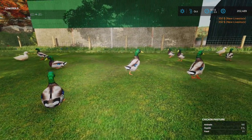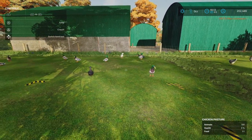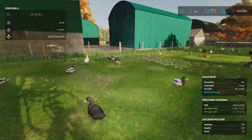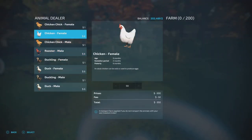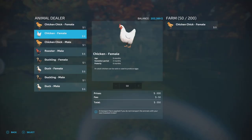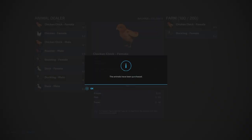Quack, quack, quack. And yes, like I said, I did the test, so they are going to produce the exact same. And over here, I think I'm going to do some chick female. Let's do 50 of these. And let's do duckling female, 50 of these.